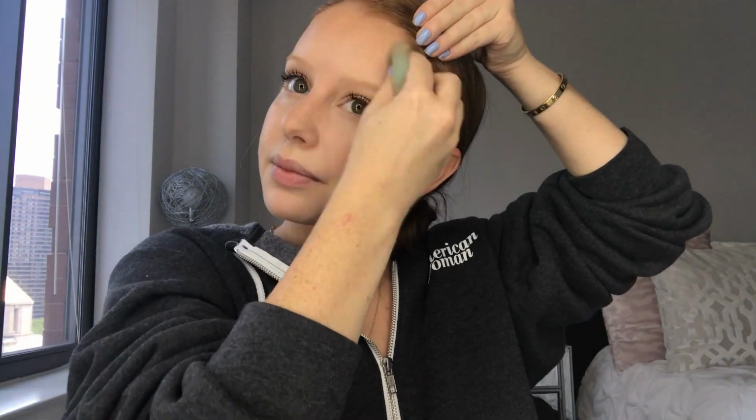Little nose contour. I wonder if that actually makes my nose look smaller, you know? Probably not. But this definitely helps my forehead. I weirdly have a big forehead because my eyebrows are so light, it makes it look like it's extra forehead. Bring it down here, just blend around. Yeah, there we go, we have a contoured face.